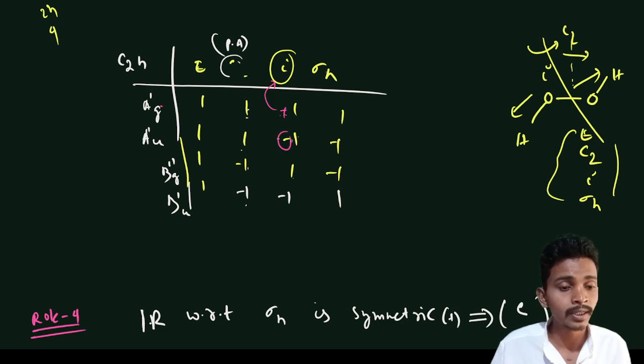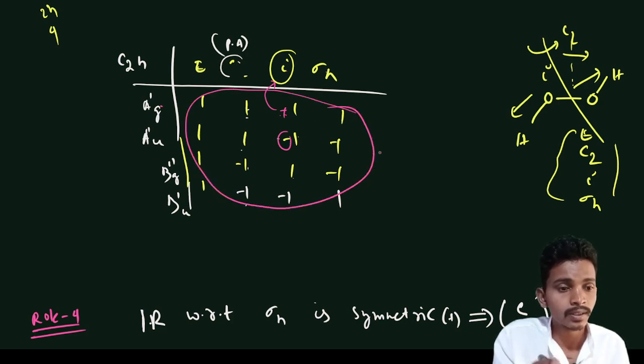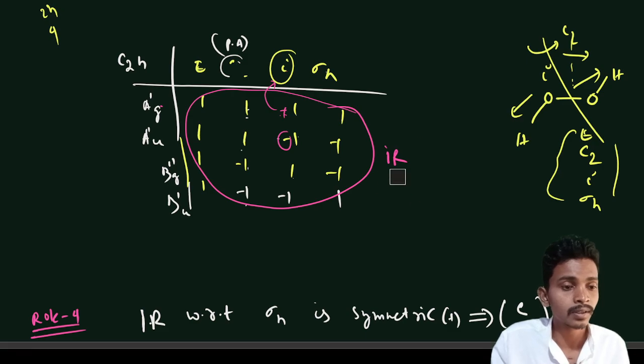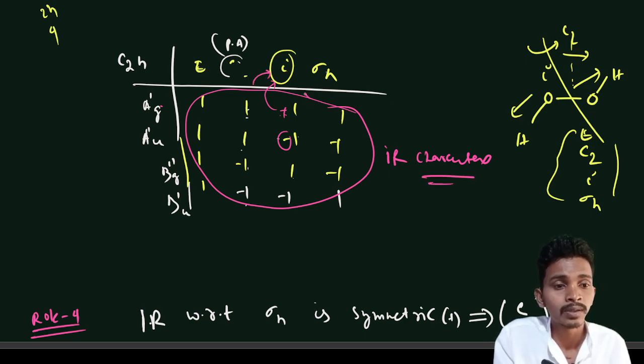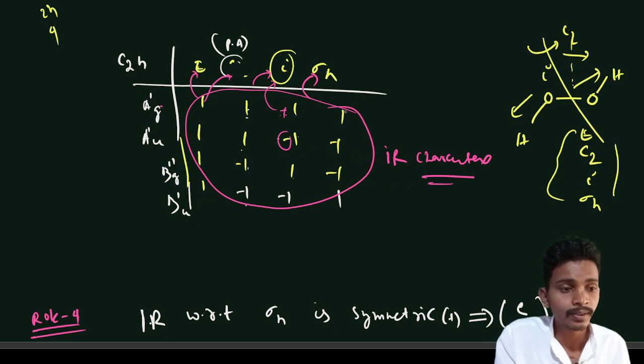Here these are the irreducible representation values for the characters. So we are doing this notation with respect to the irreducible representation characters. If these characters are with respect to I, with respect to H, with respect to the principal axis, with respect to E, what are they? For the center of symmetry, if this irreducible representation is positive with I, that is why it is G, and if negative, that is why it is U.